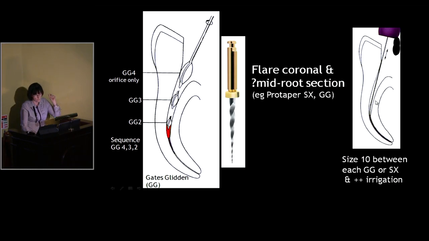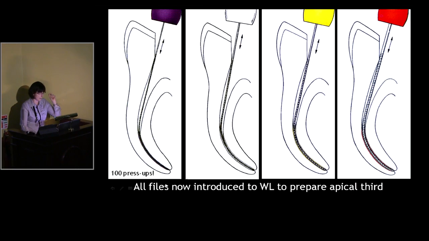But if we look, we've removed all of that area there now. When we go to prepare apically, if we look at the amount of contact with our files, it's much more reduced. So here's the improved tactile feedback. We're going to work that 10, and then we're going to prepare that apical third. We've established the working length, so 15, 20, 25, 30. If you use rotary instrumentation, you're probably going to introduce it at this point.